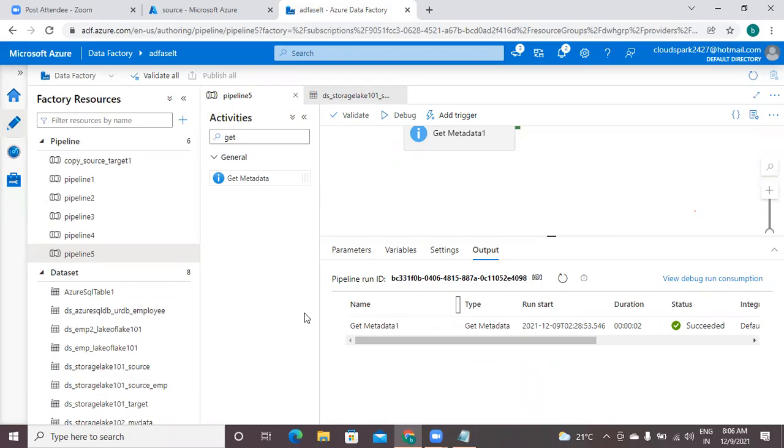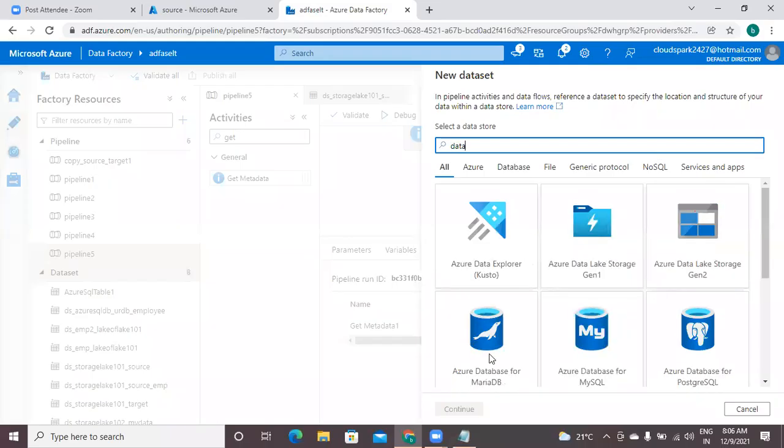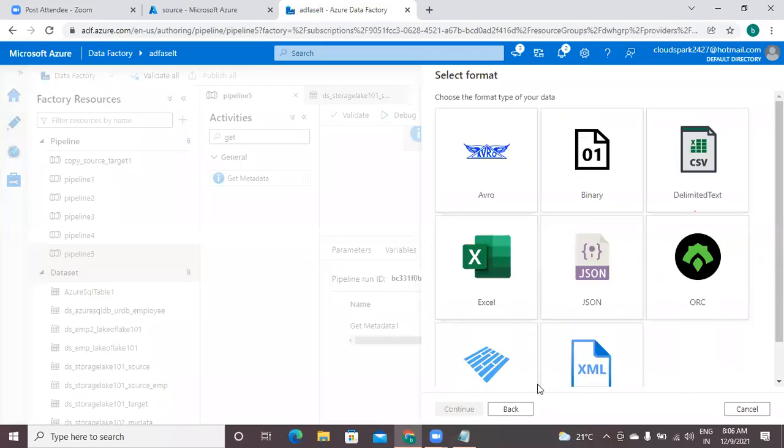First, you need to create a data set for your container. Remember, don't create a data set for your file. So I'm going to create a data set now, the data lake Gen 2, with format delimited text.